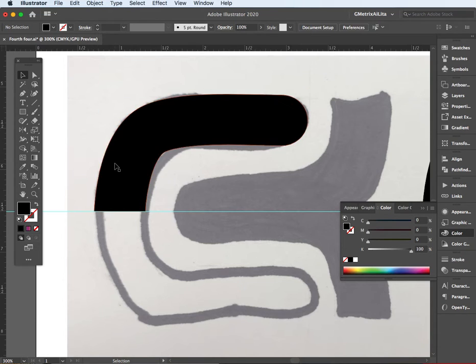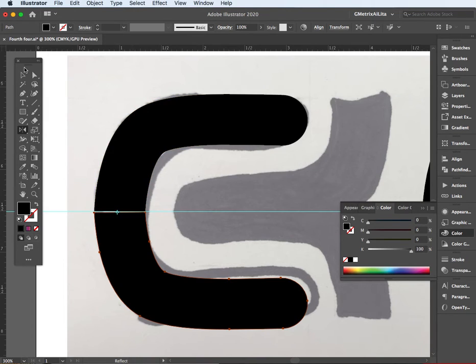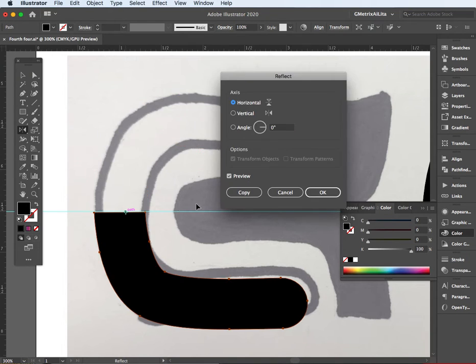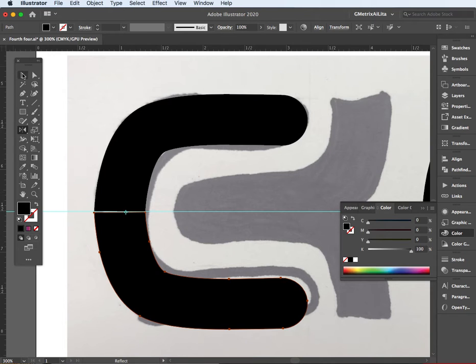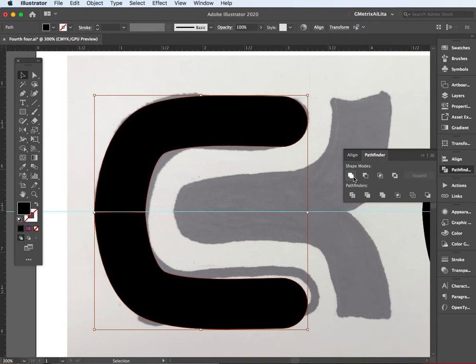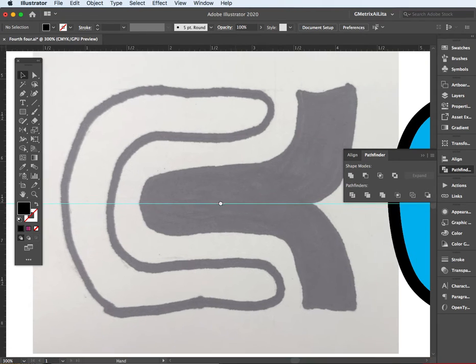So there you go. Now when I do the reflect, again, hold the Option key down and click. There's a copy. And that puts me right on top of it there. And that'll give you that piece. Again, you just have to be pretty accurate with where you click on the path to copy it so it'll be connected to it. Just bump that down. And here you're using the Pathfinder to combine it as one piece. So it's just a little bit of a different way to get a similar process.